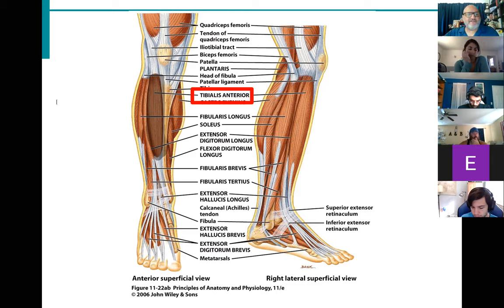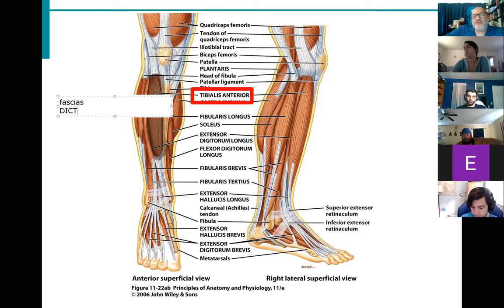As we know, of course, fascias are made up of dense, irregular connective tissues. And do those necessarily have elasticity and give to them? No. Not really. And as we know, muscles, when they work out, they swell because they get an increased blood flow. They inflame from the damage that is being done to them, right? They increase with all of those things. And so as we start running and our muscle fills with blood and our muscle swells, for some individuals, this tibialis anterior muscle, as it swells inside of that fascia, isn't able to expand.